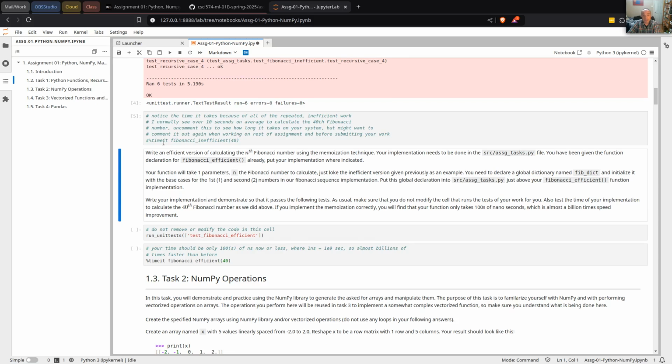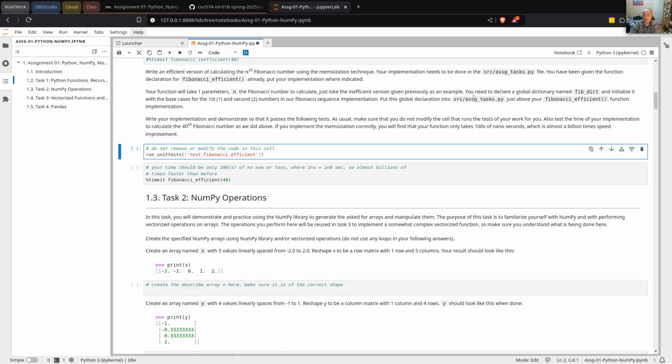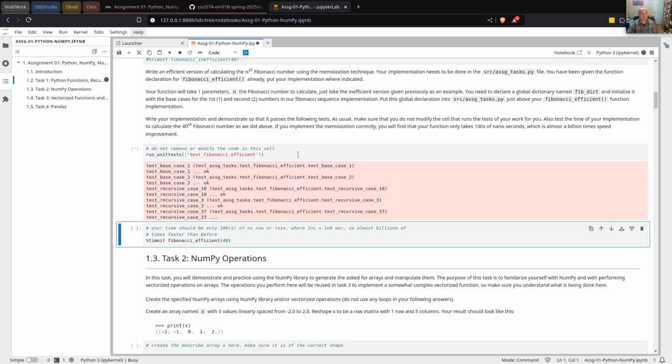Or you could uncomment this if you wanted to try it out. I won't do that here. I'll talk about that in class maybe later. What I was just trying to point out is that since we modified the efficient version, it should actually pass the test, although this is a cheat. It's not a correct implementation. You have to implement it as an efficient version that uses memoization instead of just a copy of the inefficient version. But if I do Shift-Enter, notice it runs the test, and they're all passing now.